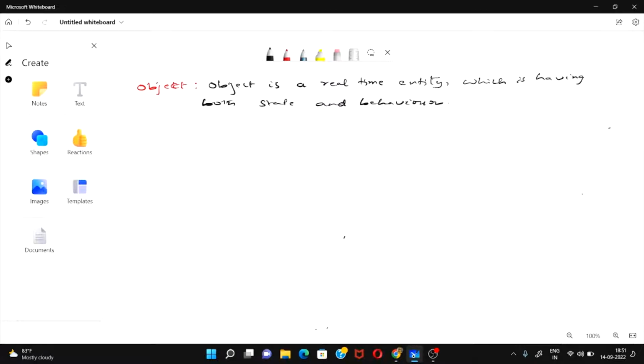So suppose if I consider a fan is an object. So we can say states is nothing but the properties and the behavior is nothing but functionality.